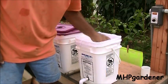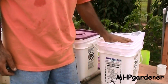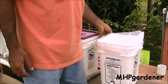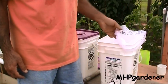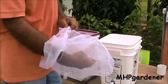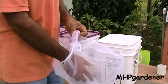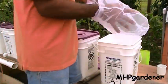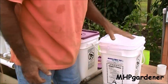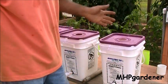I couldn't just dump perlite in here because it would come right back out and clog everything up. Some people put rags or towels in there to use as a filter. I wanted something simpler and more foolproof. So I went on Amazon and found paint strainers — they actually make paint strainers for a five-gallon bucket. Put your paint strainer down in here, fill it up with perlite, and put your lid on it. That's it.